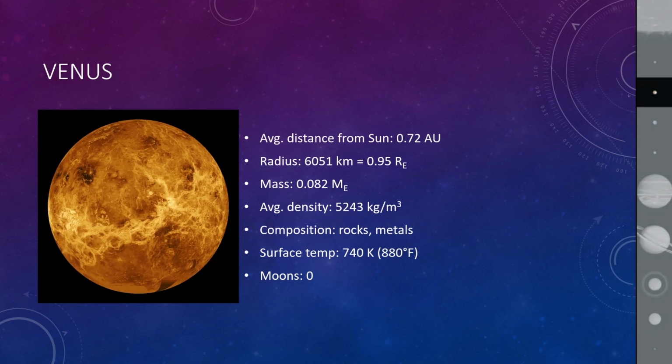Venus, the second planet from the Sun, is nearly identical in size to Earth. Before the era of spacecraft visits, Venus stood out largely for its strange rotation. It actually rotates on its axis very slowly and in the opposite direction of the other planets. So days and nights are very long, and the Sun actually rises in the west and sets in the east, instead of what we're used to here on Earth.